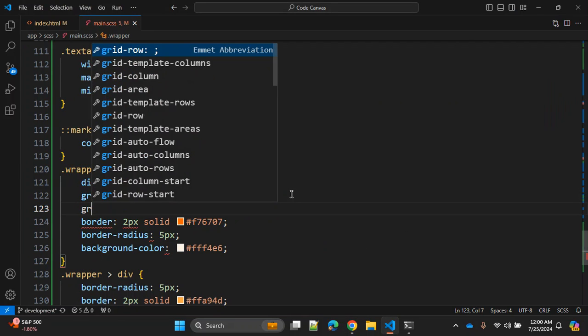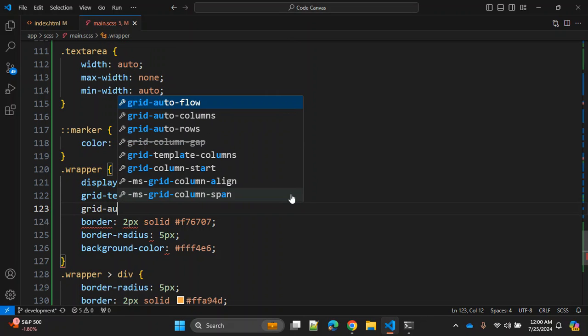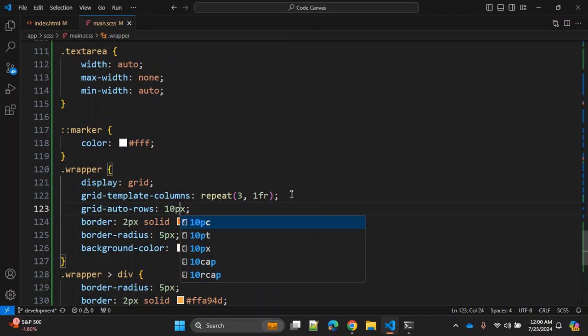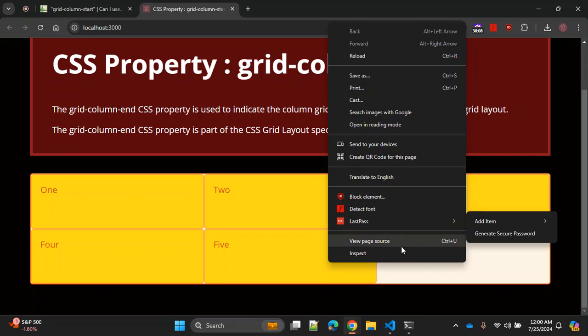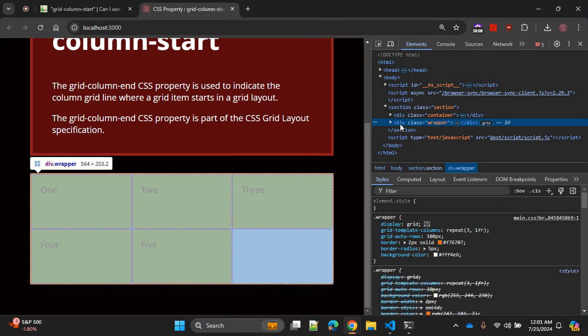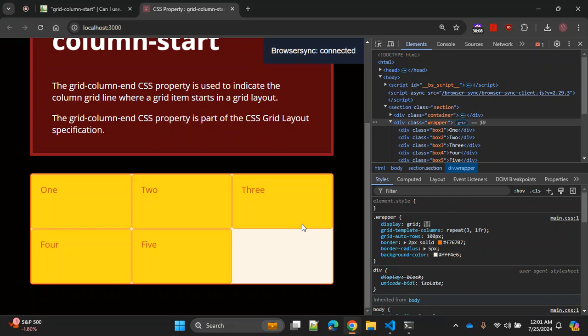You can also add grid-auto-rows: 100px. Okay, this looks good, right? We also have this background color on the wrapper, which is why it is showing up here.